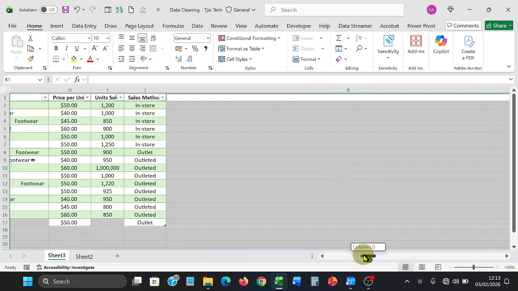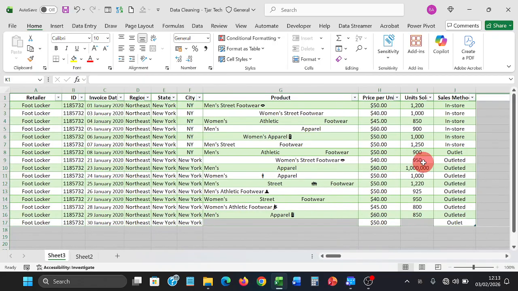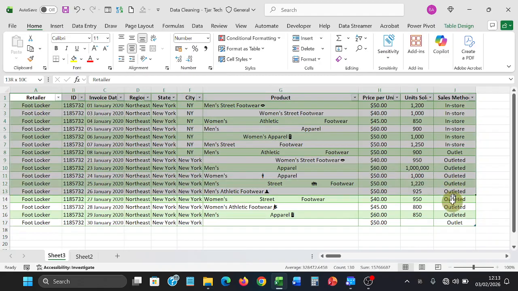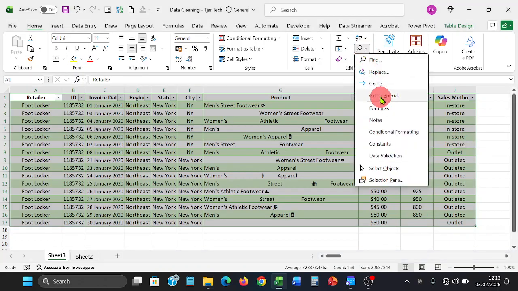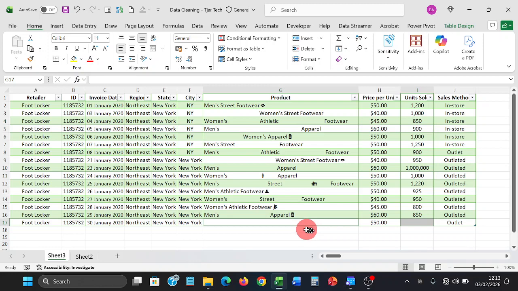Okay, so Excel is selecting everything for us because we did not give Excel the particular places we want it to show us blank values. So we're going to select everything again. In Excel, you want to check for blank cells here, right? Don't include other cells or other rules. So check it only there. You say Go To Special, you say blanks, right? And hit OK. So you can see here, we have 2 blanks here, right? One for the product and one for the unit sold.